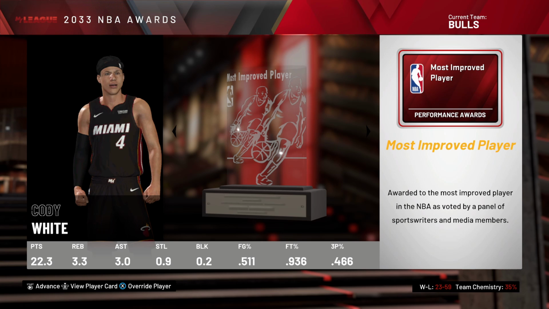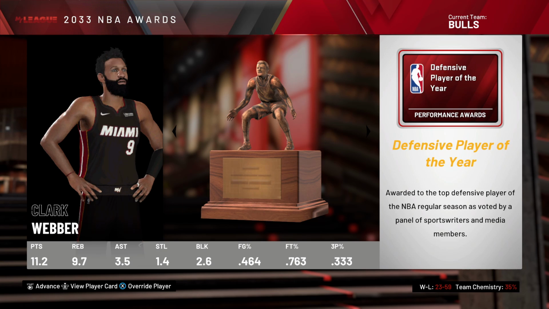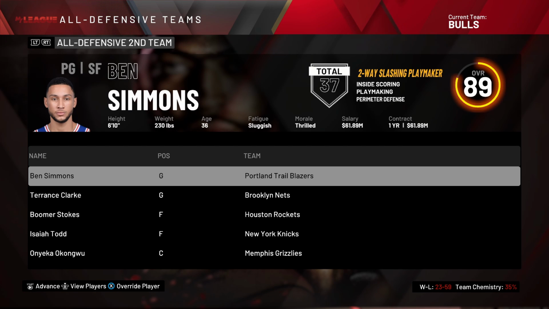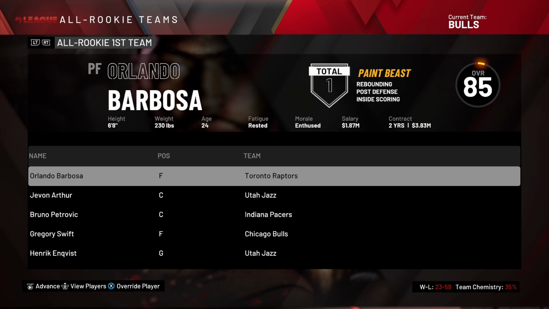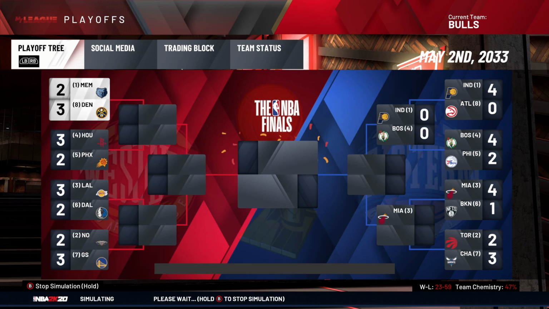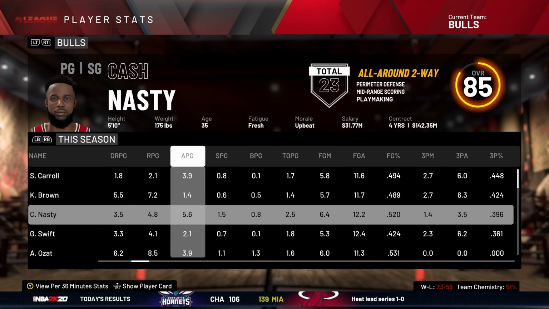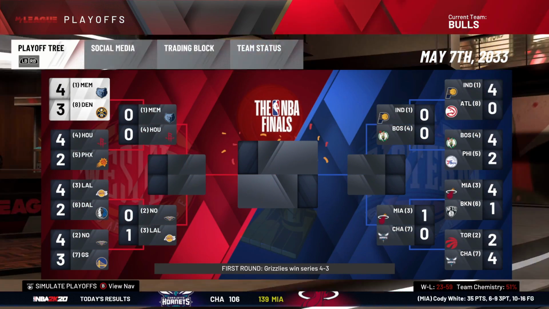I thought this was Kobe White. No, it's Cody White. Defensive Player of the Year is Clark Webber. And Cash is no longer on an All-Defensive team. That's how you know it's starting to go downhill. And of course, we're missing the playoffs. We won 23 games. Yeah, his season stats are starting to fall off. It's probably like his best field goal percentage ever, but he's not really shooting as much. Still averages 1.5 steals though, so that's cool.